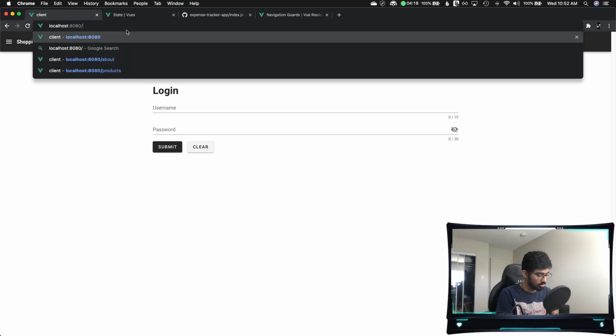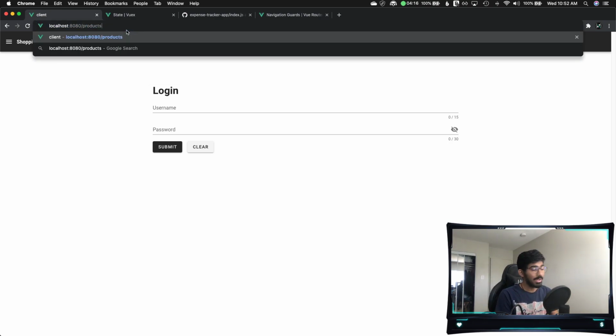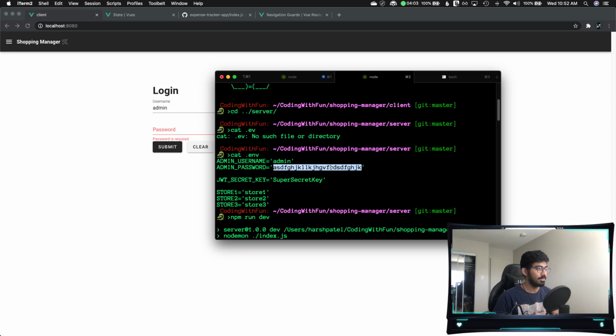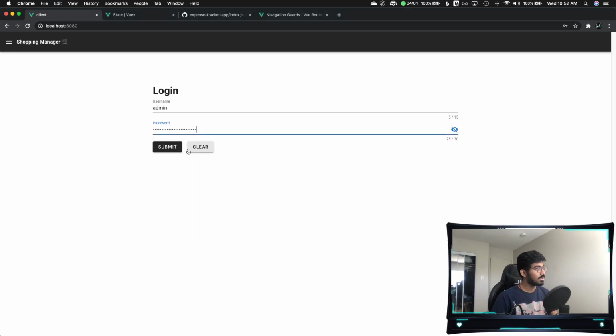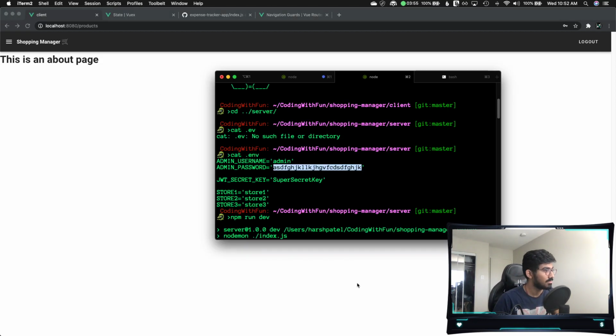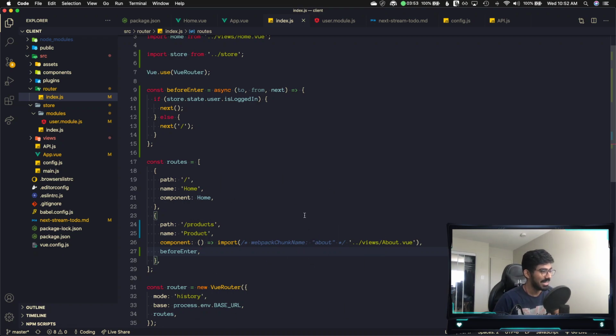So now if we go to our file, it will redirect us to the login route. So if we try to go to products and we have any valid token right now, it should have deleted it as well. It will redirect us to the login page. That's nice. Cool. So if we log in though, and here is the password, then it will let us go to the products page, and here it is.